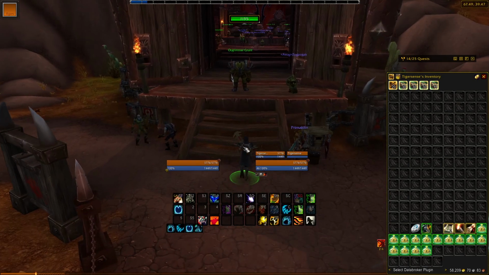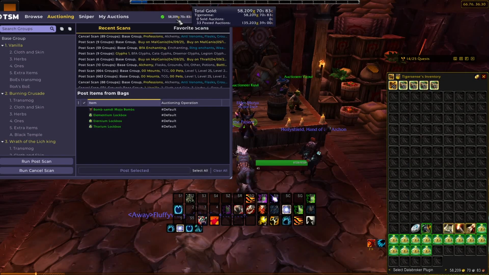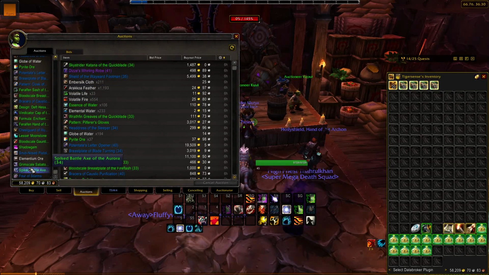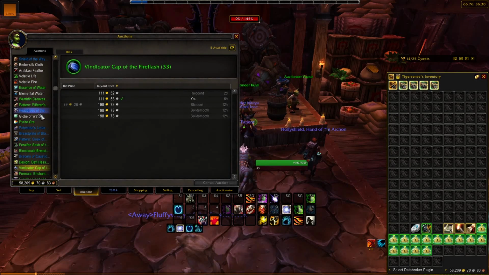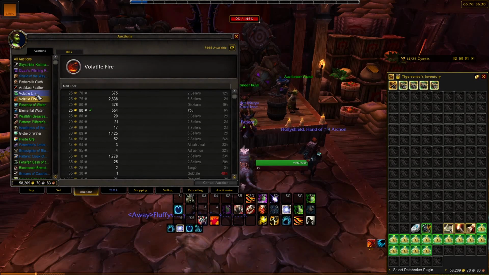Now, if you want to look at my auction house, I currently have about 33 posted auctions with 135k item value, most of it just being, once again, random items that I've received from treasure chests. As you can see, random transmog pieces that I've decided to keep. I also have some more Essence of Water that hasn't sold. I have volatiles. This is from that second volatile fire farm.